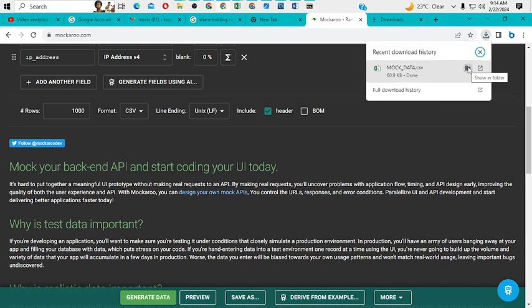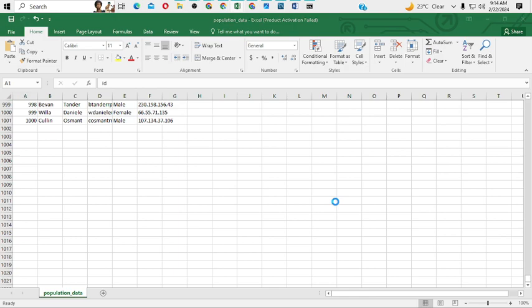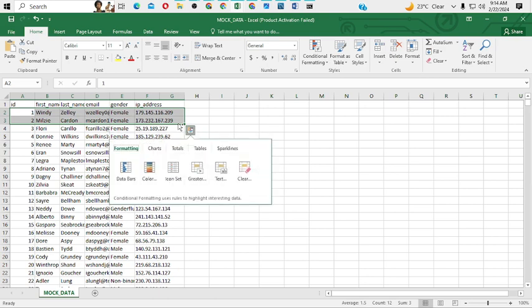It has generated. Let me just open this in Excel. I'll just have to copy this.